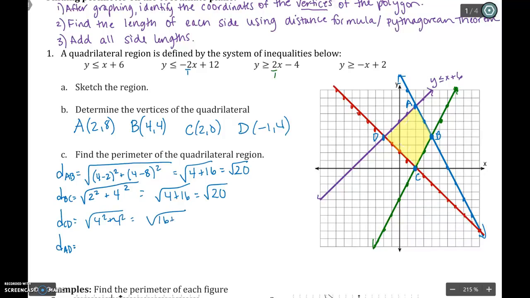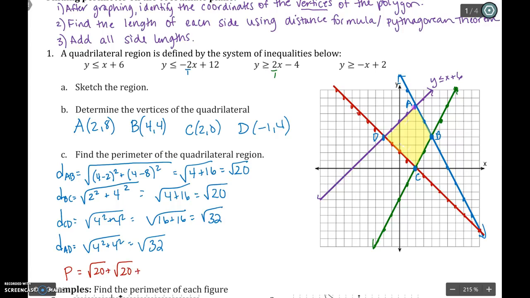And then this one will be radical 32. And then when we do A, it's also a horizontal change of 4 and a vertical change of 4. So we will end up with another one that's radical 32. Now for perimeter, we can add them all up. How we add them depends on how we're asked to represent the answer. Here, we're not told to round. So instead of putting them into the calculator, we're just going to add our radicals together.